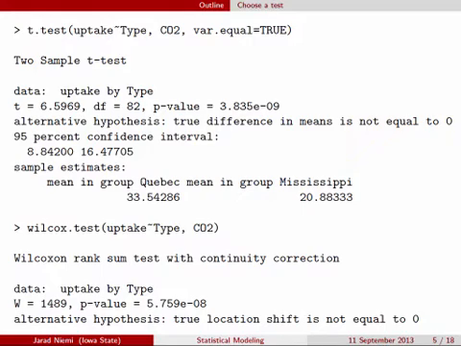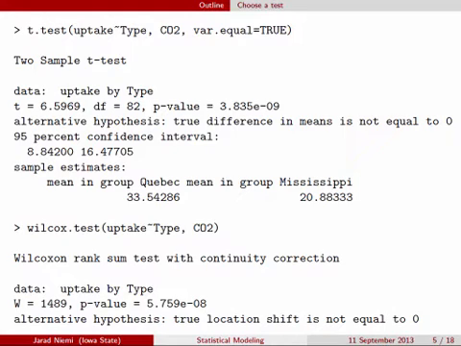So if you want to force it to use the two-sample t-test, you have to tell it that the variance is equal. And the main thing I want to get out of here is the p-values. The p-value here and the p-value here. So this is the one that assumes normality, and this is the one that does not assume normality. And in both of them, we have a p-value that's really tiny. So what does that mean about our null hypothesis? There's evidence against it. That's a good way to put it.